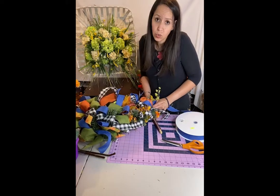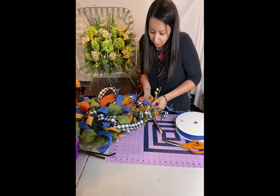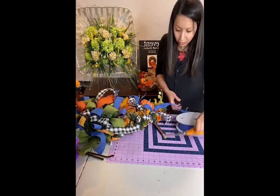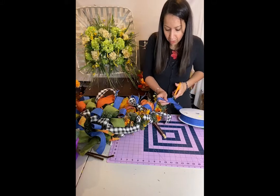And the correct thing to do would be now, after this is complete, every little piece that I added, add some glue to it to secure it. Like I said, you don't want these things to be flying around or flying away.